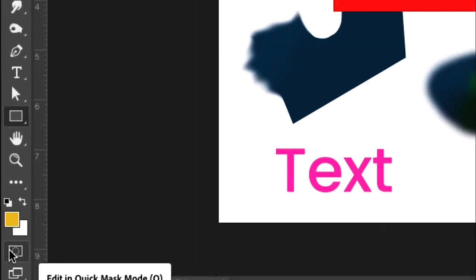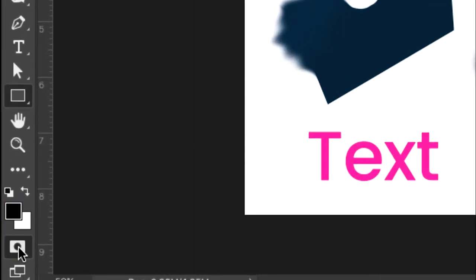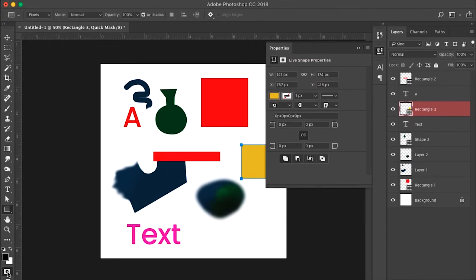The next tool is edit in quick mask. Edit in quick mask. The selected layer turns red over here, which means that in this mode you are not in the normal mode anymore, you are in a mask mode. So I think I might have to do a little explanation on the mask. Mask is a hidden identity. You have this mask you wear on your face, and it covers your original face. It gives you somewhat a kind of look, but the original thing is right behind the mask in front.